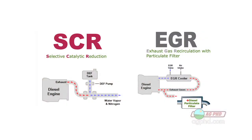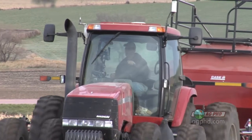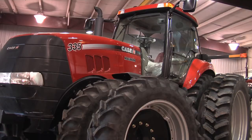The two concepts are SCR, or Selective Catalytic Reduction, and EGR, Exhaust Gas Recirculation. They're two wildly different concepts but they both accomplish the same purpose. Today we wanted to summarize things and just tell you the differences between the two engines so you know when you're making a new tractor purchase decision.